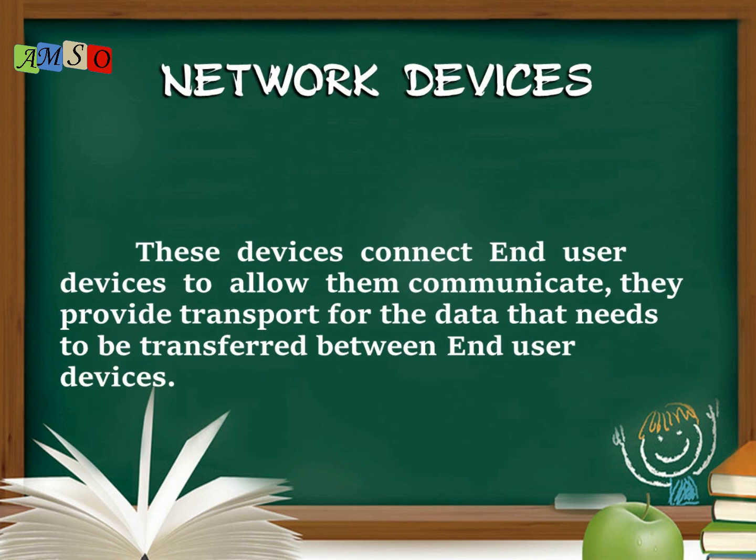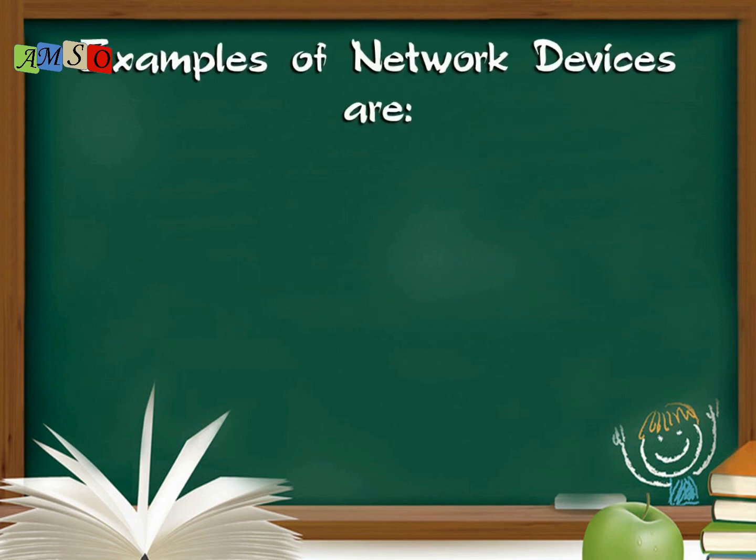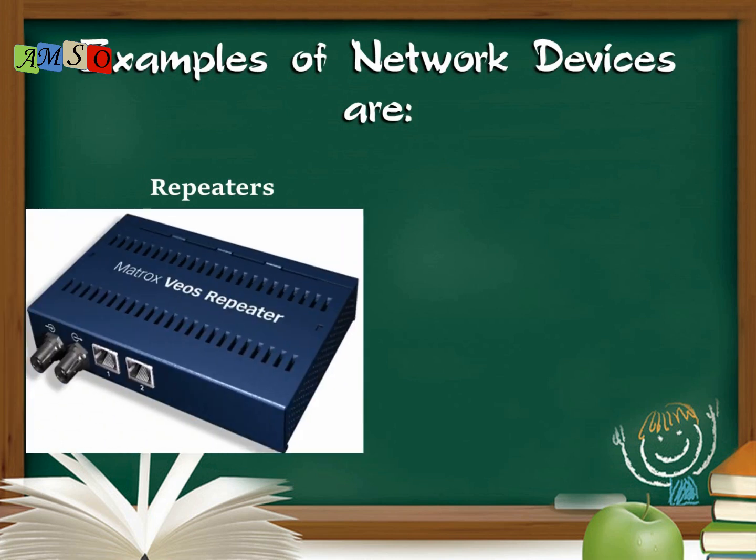So they also provide transport for data that needs to be transferred between the end user devices. I believe you are not lost. So now let's continue. Examples of the network devices are, we have the repeater. In our next class, inshallah, we are going to talk much on the functions of these network devices. But for now, we should know that a repeater is an example of a network device.